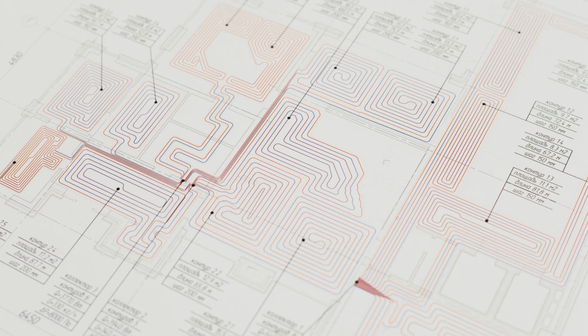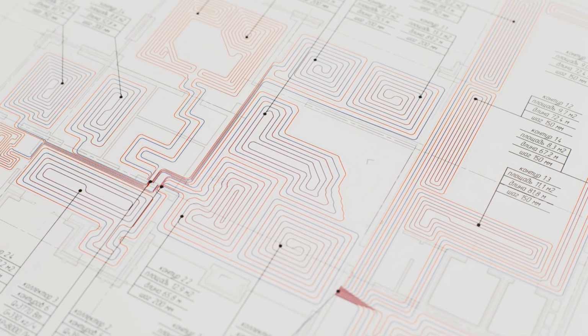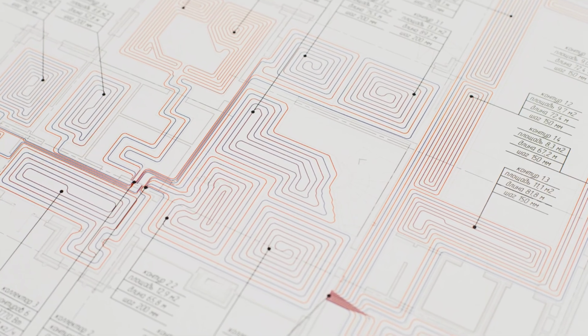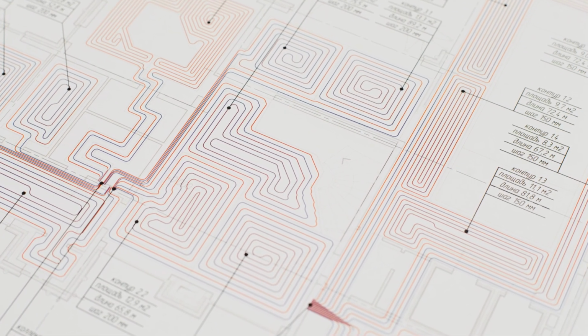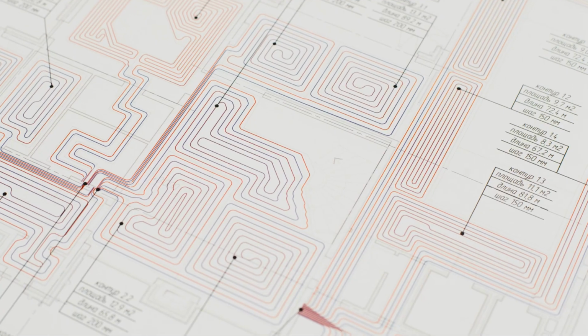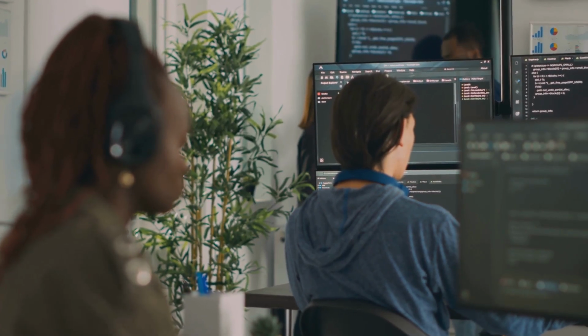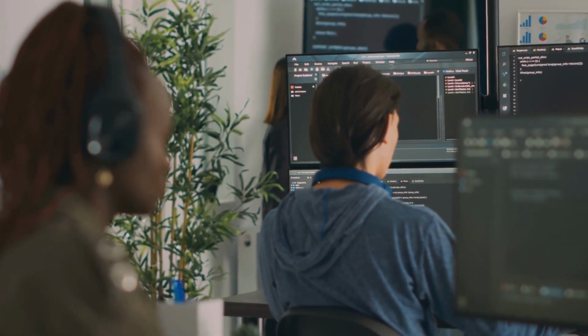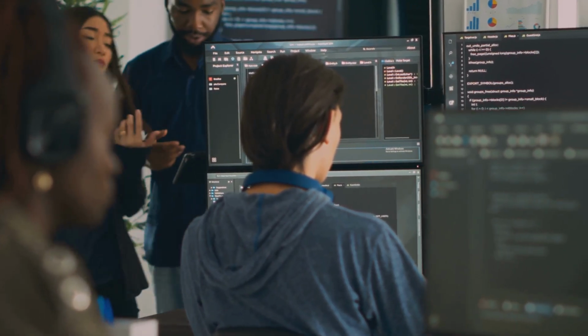The GraphQL schema is the absolute foundation of any GraphQL API. You can think of it as the comprehensive, strictly enforced rulebook, or the master blueprint that defines every single piece of data an application is allowed to ask for. The schema is written in a special language called the Schema Definition Language, or SDL. It explicitly lists all the different types of data available.